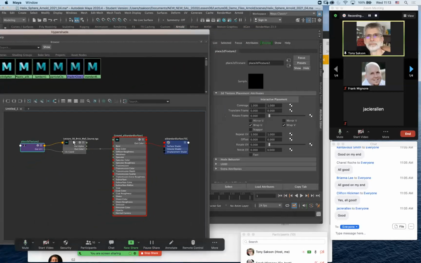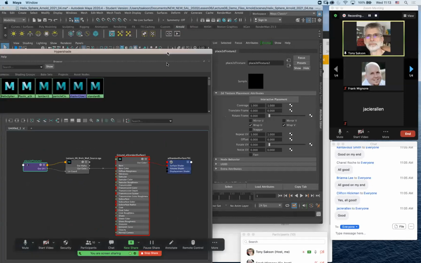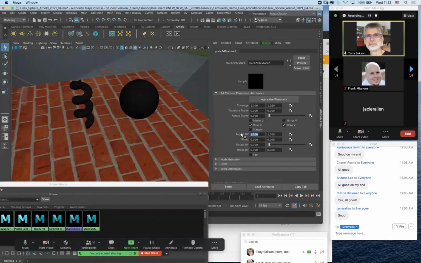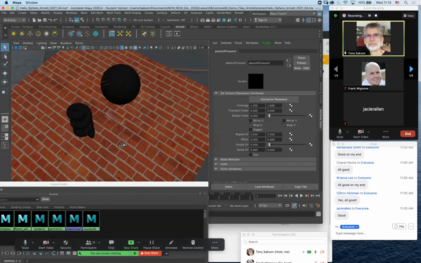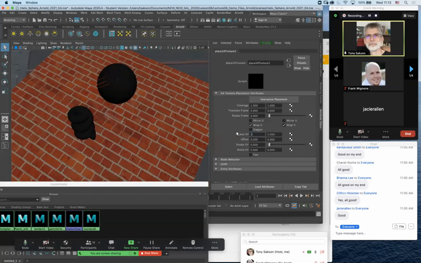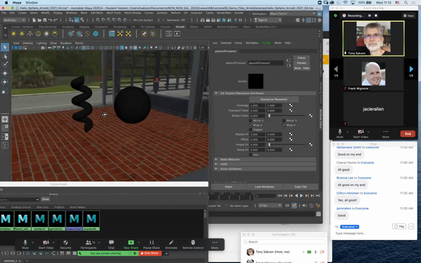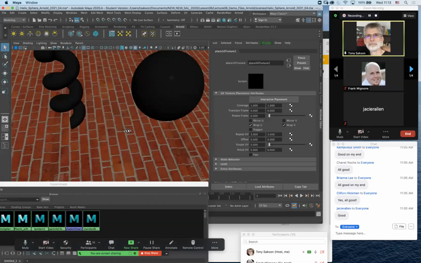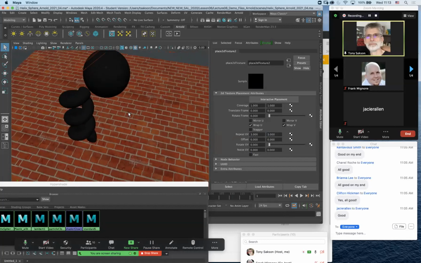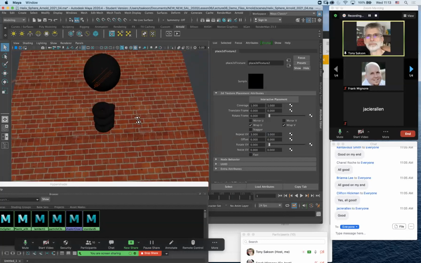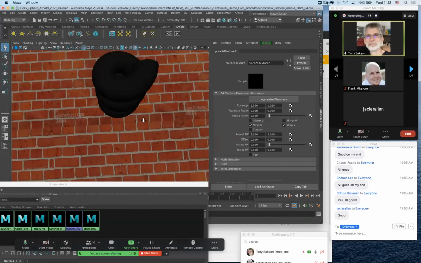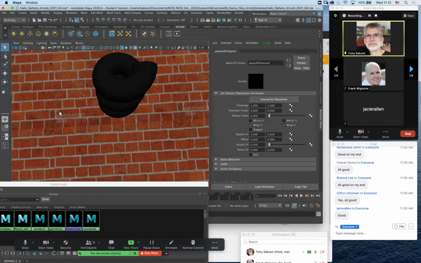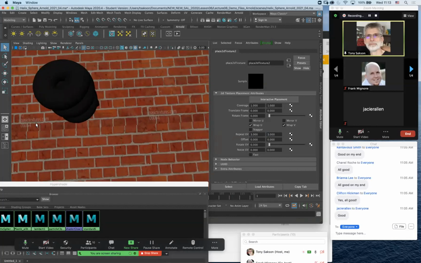So here, I need this to repeat to make that brick smaller. Now, the problem is when I start making it repeat, and let's make it repeat one more time. It's smaller. It's kind of closer to what I want. But as it repeats, notice we are getting a noticeable pattern. For one thing, this texture has a watermark on it. So when I repeat it, that watermark repeats.